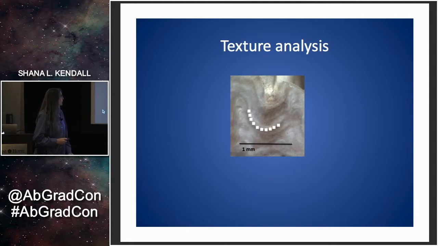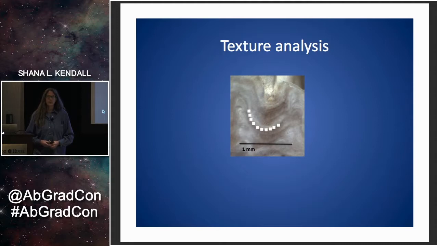So with that, for texture analysis, this is an image that I took with a stereo microscope. Take that of a region of your interest. Then I clip out sub-images is what I call them, which are represented by those white square boxes up there.